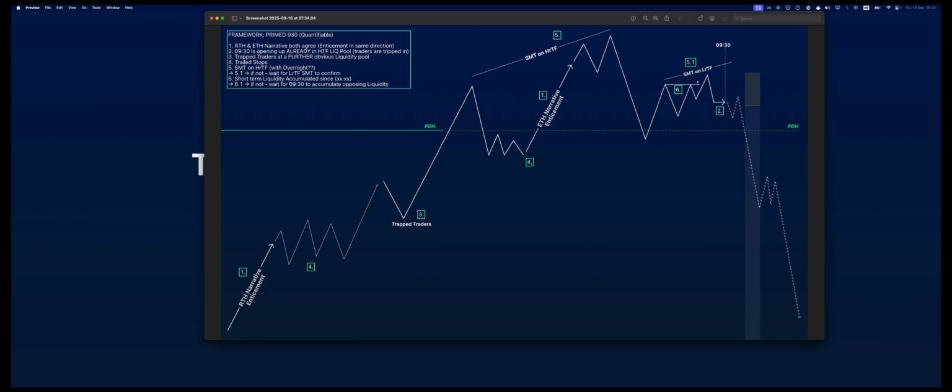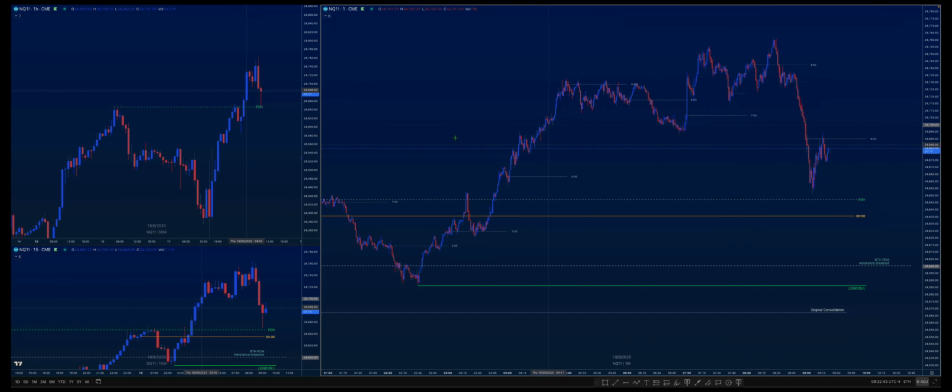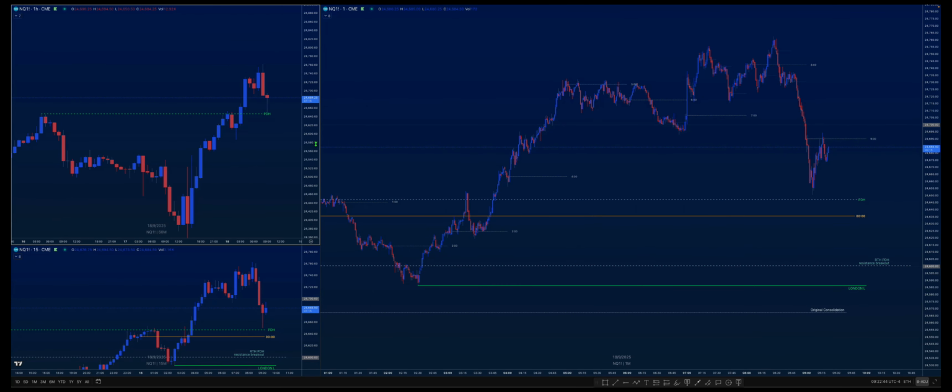Then trailed stops, the same kind of thing, below these lows. SMT on the highs, and then if not, you can do low time frame SMT, then short-term liquidity accumulated since a certain time. I'm not exactly sure when, maybe 9 a.m., let's say. And then looking for that right very close to the open for us to have a nice move lower. So if you look at what we have here, you can see that is exactly what's happening.